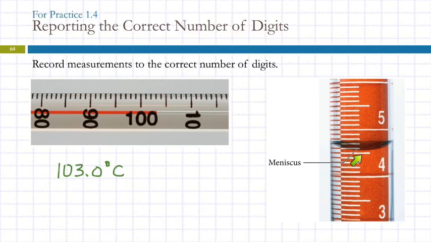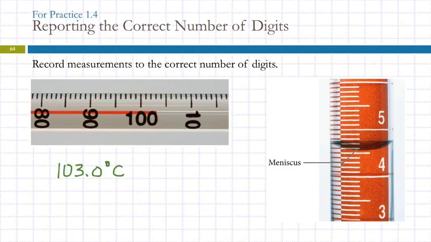But that's called a meniscus, and what we've decided is that we're always going to measure the bottom of the meniscus, and that's how the glassware is calibrated. If you measure the top of the meniscus versus the bottom, the difference in this one is about 0.3 milliliters. That's pretty significant. So bottom of the meniscus. We look at this graduated cylinder, and this big line down here is 4 milliliters, and this is 5 milliliters. So each of these lines represents what? A tenth of a milliliter, right?